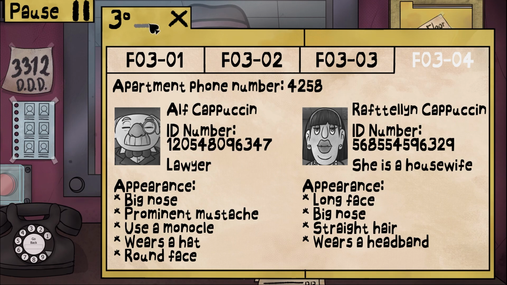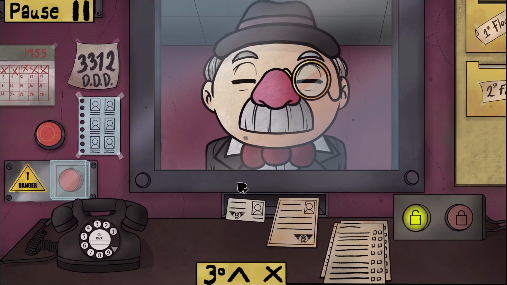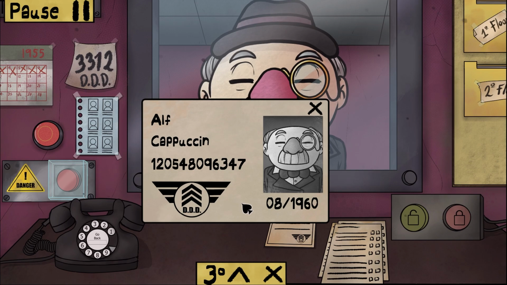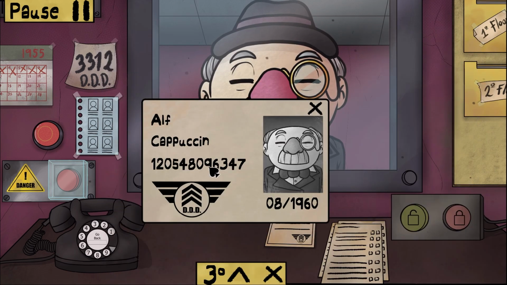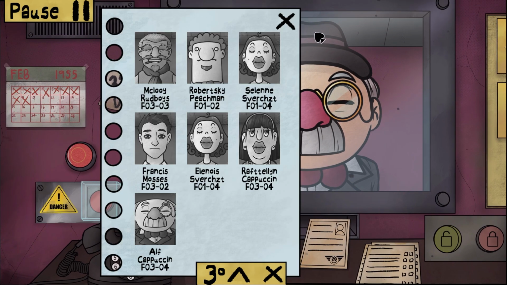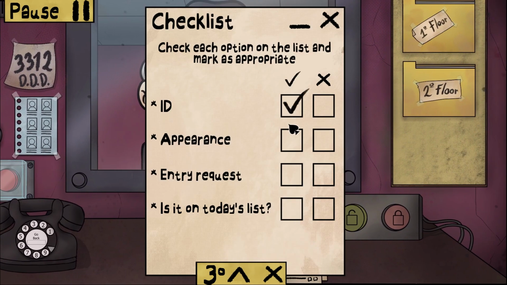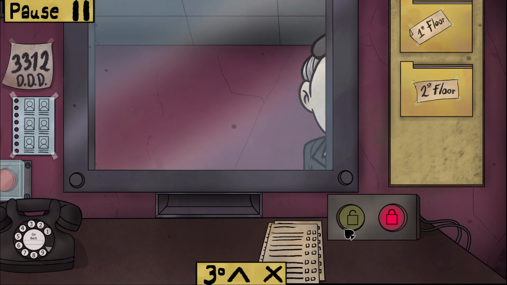You didn't answer, so we got big nose, prominent mustache, monocle hat, round face. ID's good. We got 120548, 96347. Okay, we are good to go. And your appearance checks out. Are you on the list? You are on the list. Okay, ID, appearance, entry, and everything is good to go. Everything's in order. Come on in.